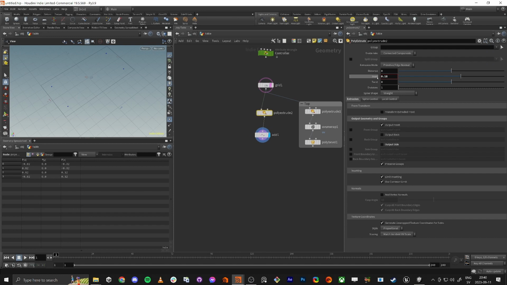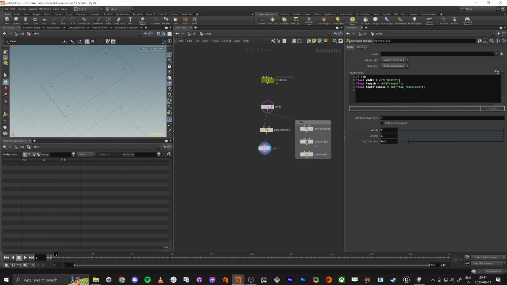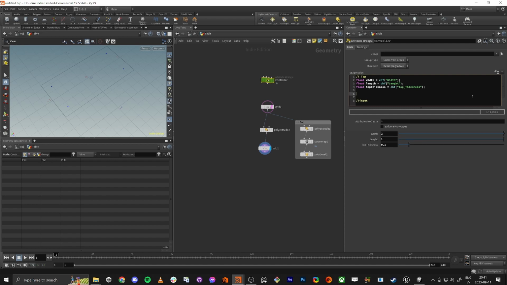And so this inset needs an inset value. We're going to change that later, or actually we could just make it right away. So we're going to have an inset part, and we might as well do the leg part too. So the leg will have height.